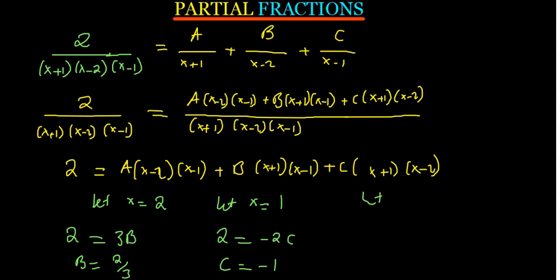You can also let x to be equal to, what can we let it for us to cancel out c? Let x to be equal to negative 1. Such that if I put negative 1 here, negative 1 plus 1 to be 0. I also put negative 1 here, negative 1 plus 1 to be 0. So b and c will cancel out, so we remain with this portion for a. So put negative 1, negative 1 minus 2 is negative 3. Negative 1 again minus 1, that is going to be negative 2. So I've got negative 3 times negative 2, which is a negative 6, right? So I'm going to have positive 6. 2 is equal to 6a. Then divide both sides by 6. So a is going to be equal to 1 over 3.